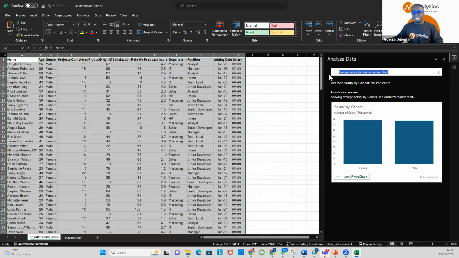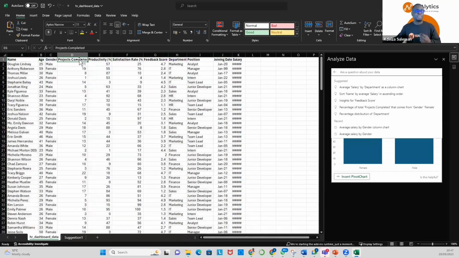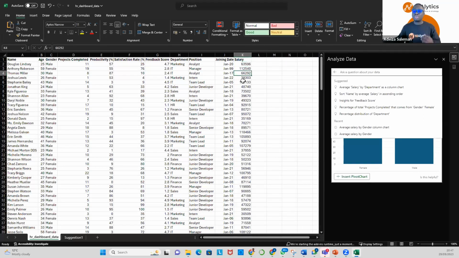So I'll go there and delete what I had initially. And this time around, I want to ask, give me insights into the projects completed. You can see this column that says project completed, and then you have a column that says salary. I want to know if there's a relationship. Does more project lead to more salary? Or how exactly does it play?